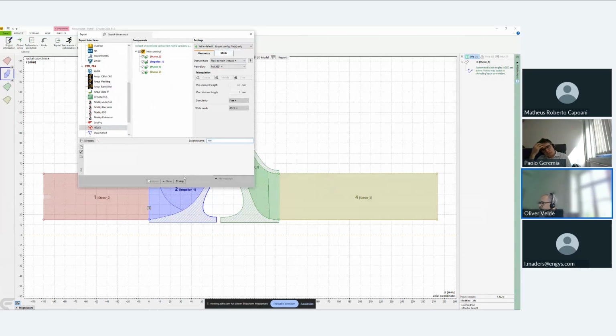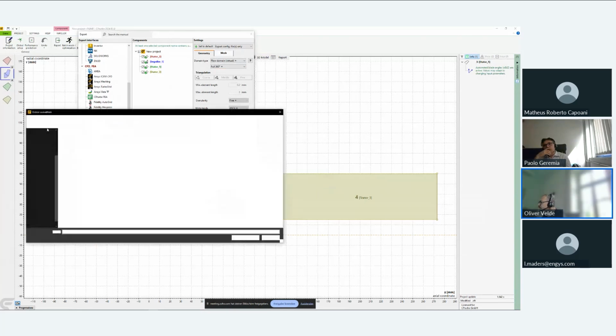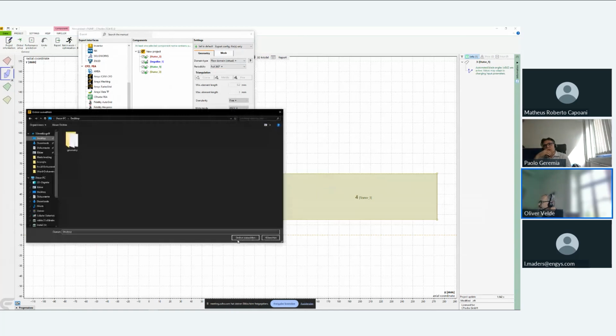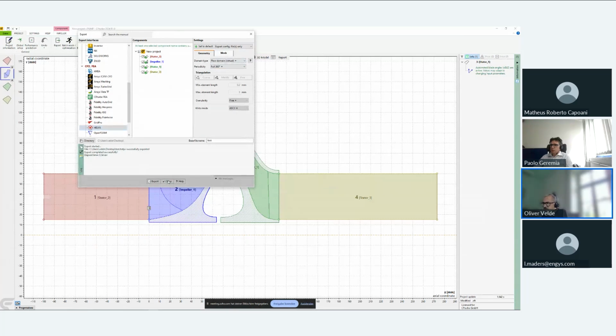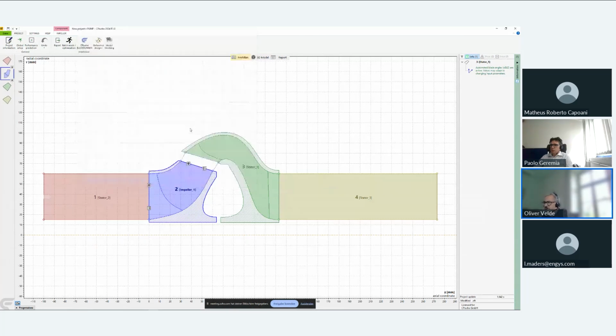And if I now choose the directory, for instance, the desktop, then I can just export it. It will be given here. And if I had the geometry also exported, one could immediately start with the simulation process in Helix. Okay, so having shown that, I'm at the end of my demo, and I would like to give back to Paolo.